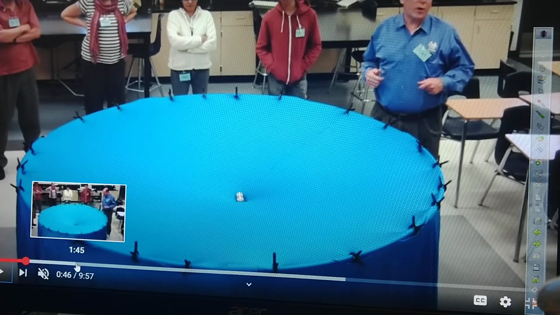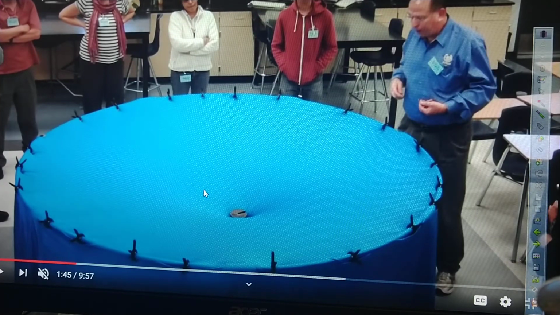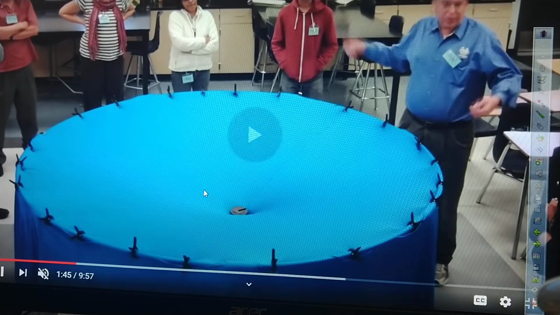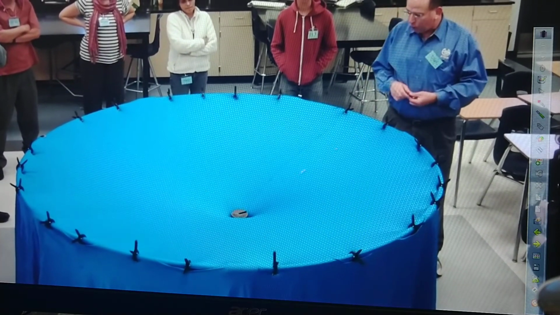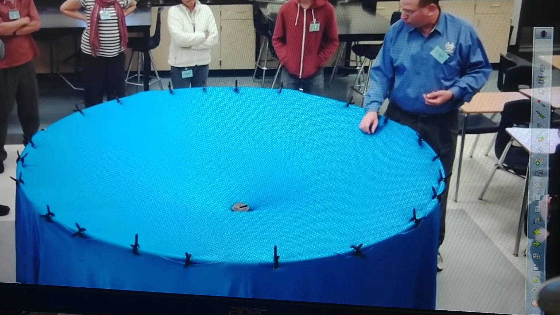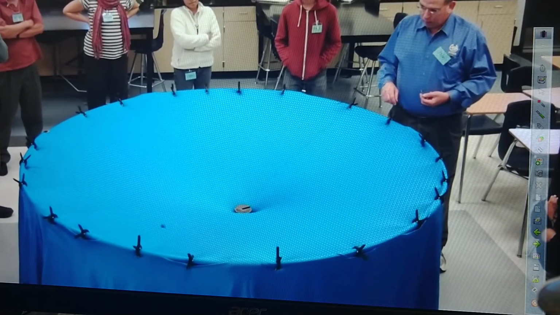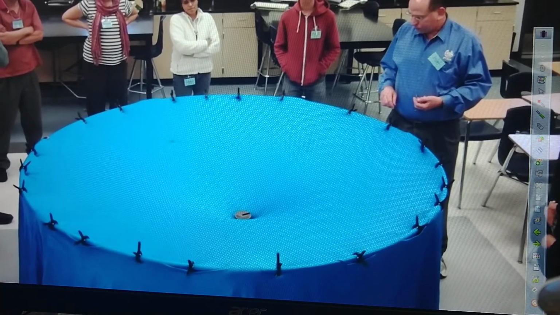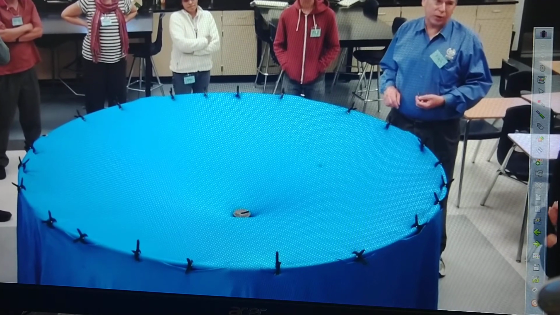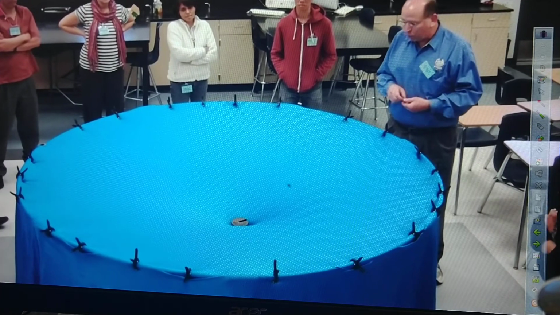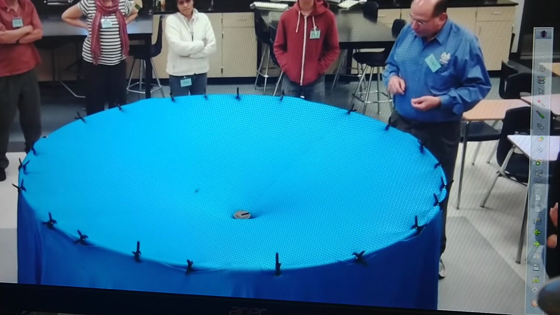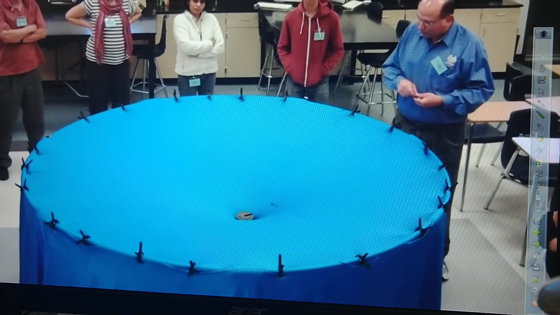Isaac Newton didn't quite realize this when he developed his formula that we're going to use today, but Einstein figured it out. Now, you'll see he's put a heavier object on the spandex, and it warped it more, and now he's going to roll some marbles, and you're going to see these things orbit. Check that guy out right there. It is orbiting. That is what the planets are doing to the sun. That is what gravity is. That is the best example that I've seen of how it works.